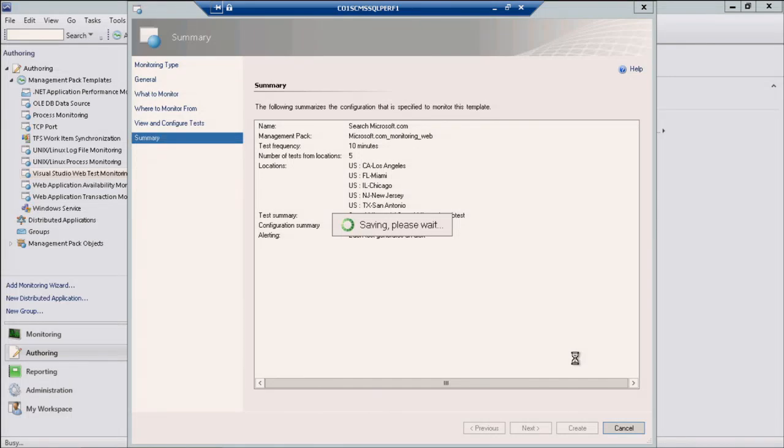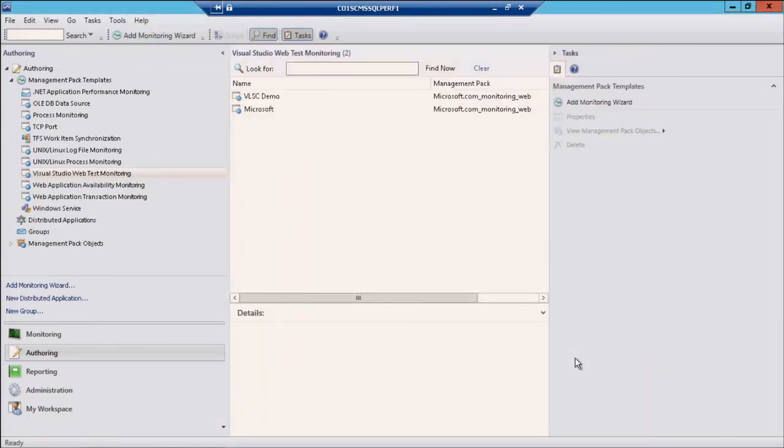And again, this is going to go off. It's going to add all this data. It's going to grab that web test file, and add that into the MP. It's going to re-import that MP into Operations Manager and then begin communicating with Global Service Monitor to provision web tests to each of the locations that I've specified.